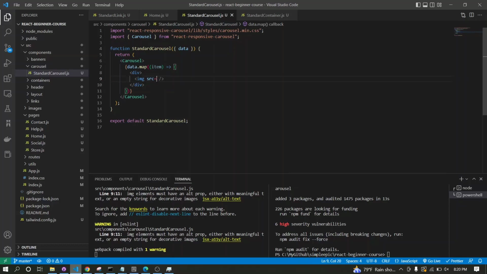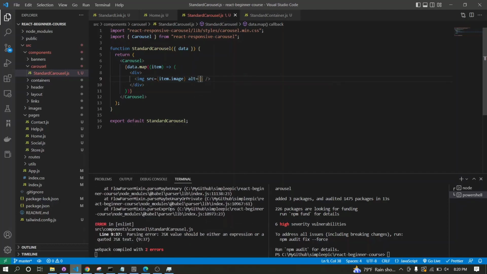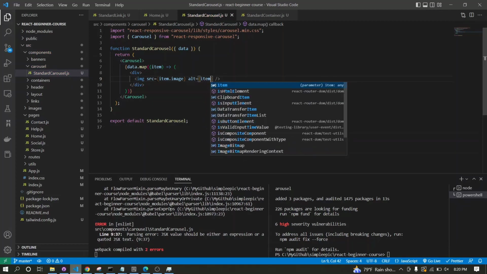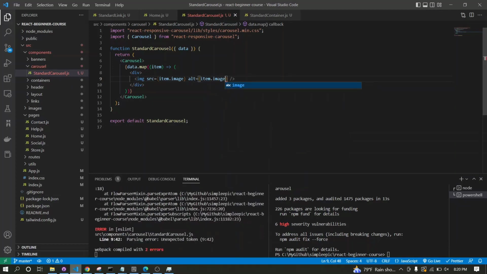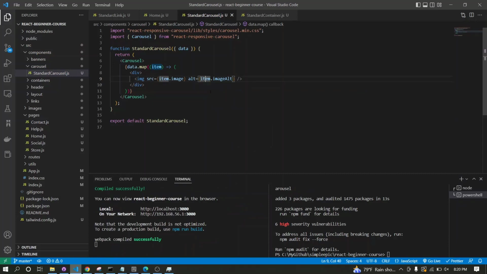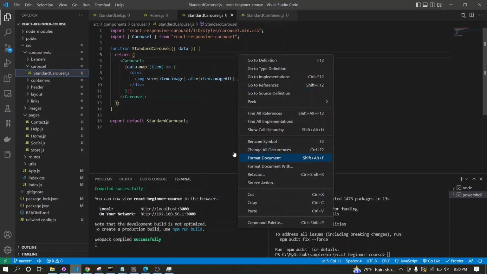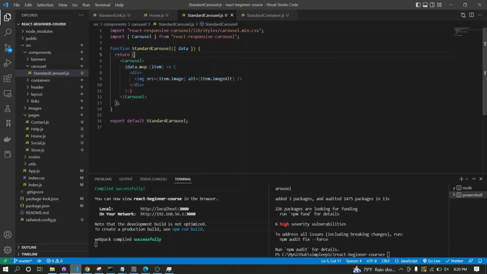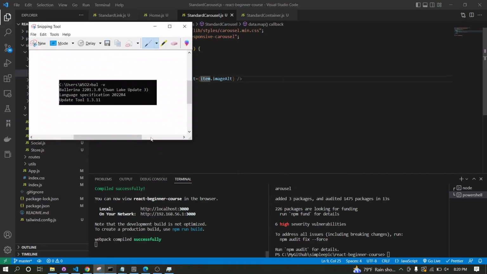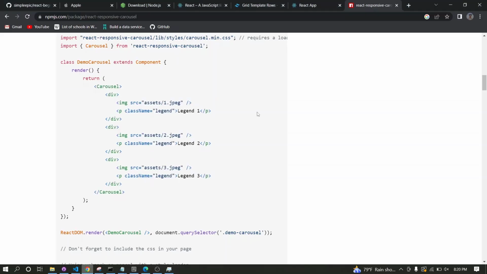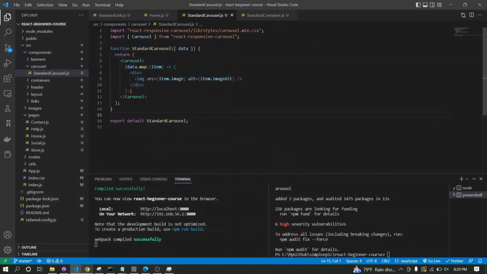So inside the image, item.image and alt, item.imageAlt. Okay, that's it. And it is good practice when we are using the map function to use a key, right? So if you go to the page, it doesn't do anything because it is calling this stuff.